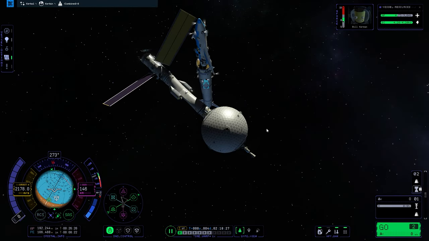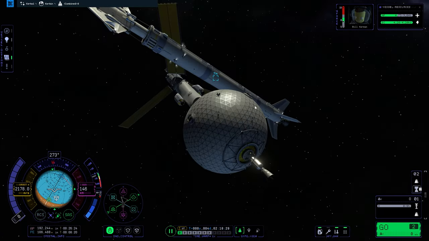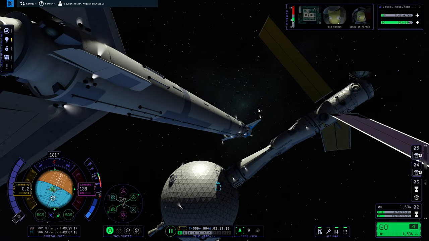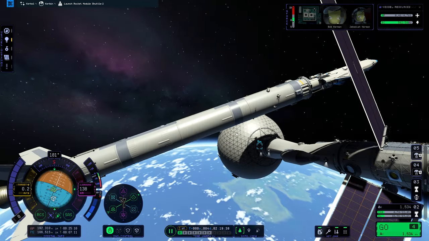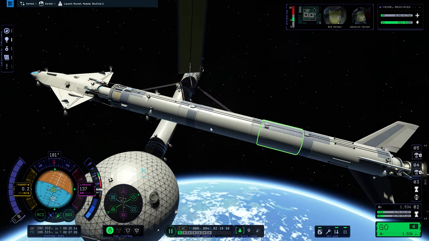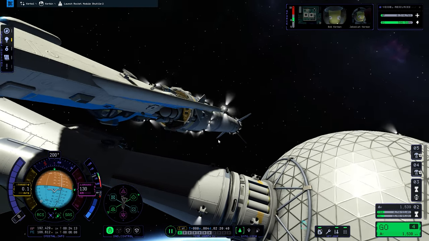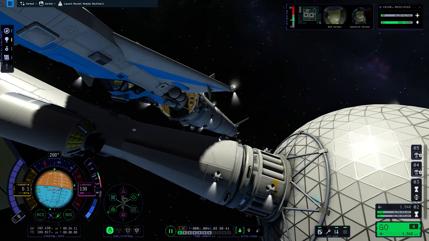We're gonna go ahead and switch to the station, and we're gonna try to rotate if we can. Oh, we're so close, but our monopropellant is just so bad right now. All right, here we go. We're backing up. We've got to touch. We've got to touch. Here we go. Here we go.